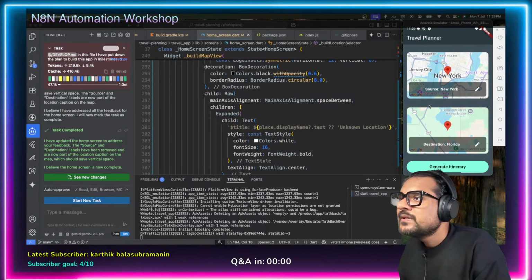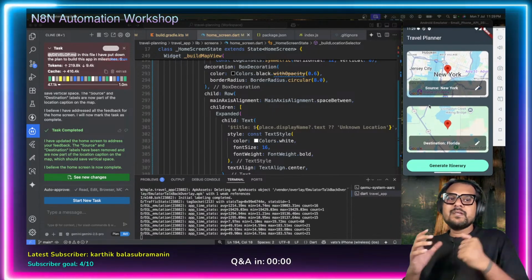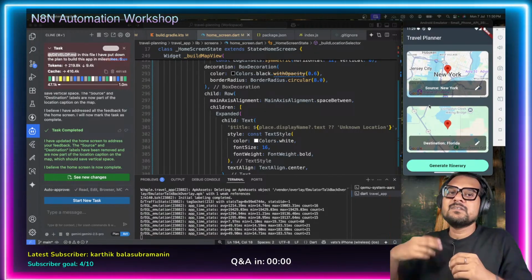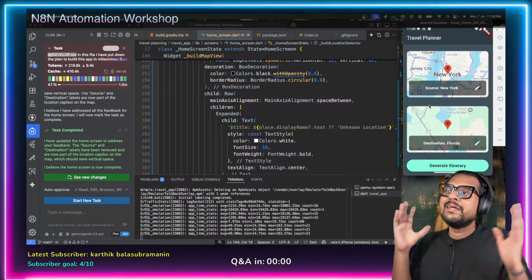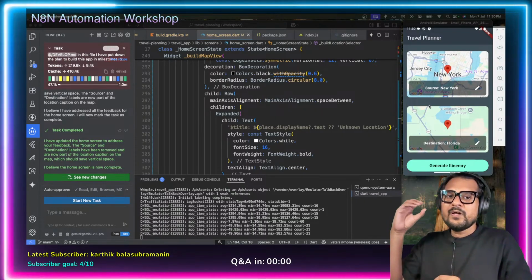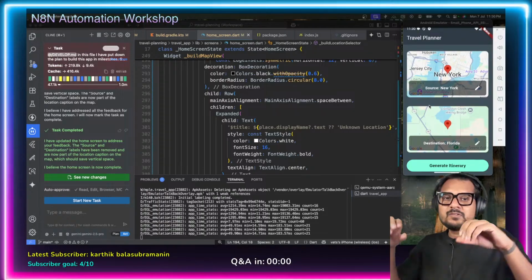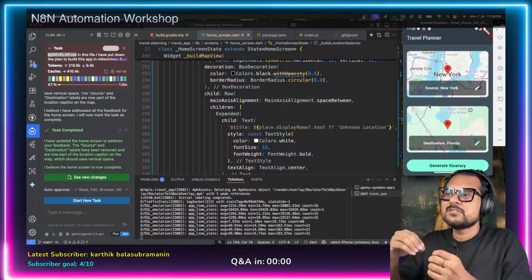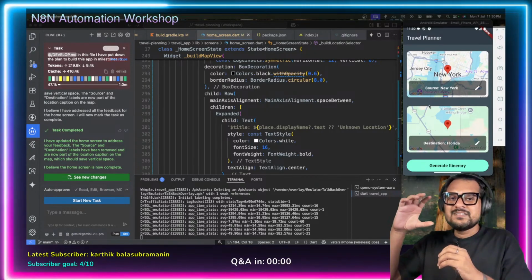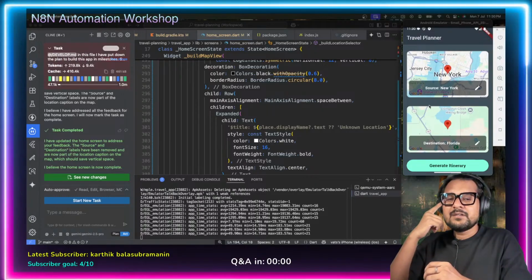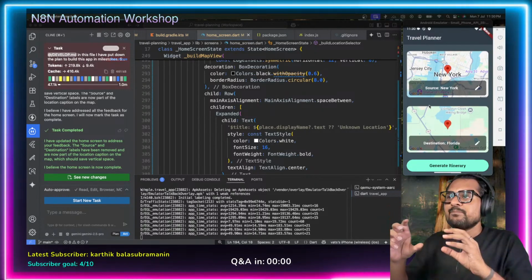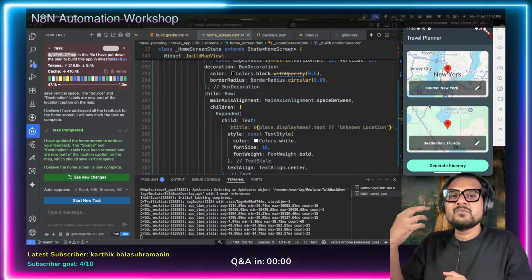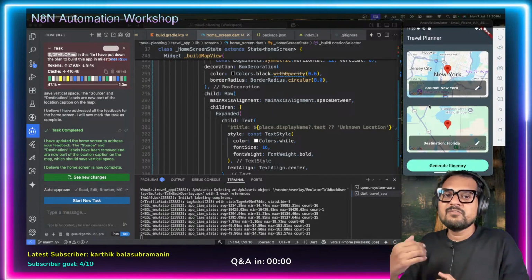Okay, so this is this, and there's one more thing which I think we can do. I'm not sure if it really works, it is something I'm imagining, but if it can happen, it would be great. Why not add some images of the places within New York, or the selected location? Selected source and destination, it's just like a dead map. It's not very lively. What if we can fill this with images of places within these locations? Let's see if these are available.